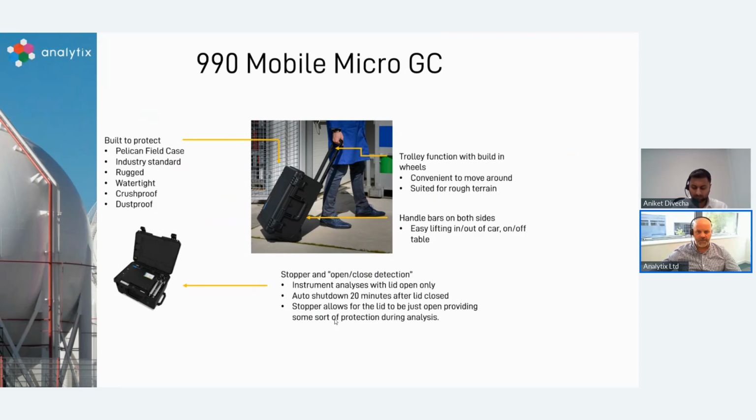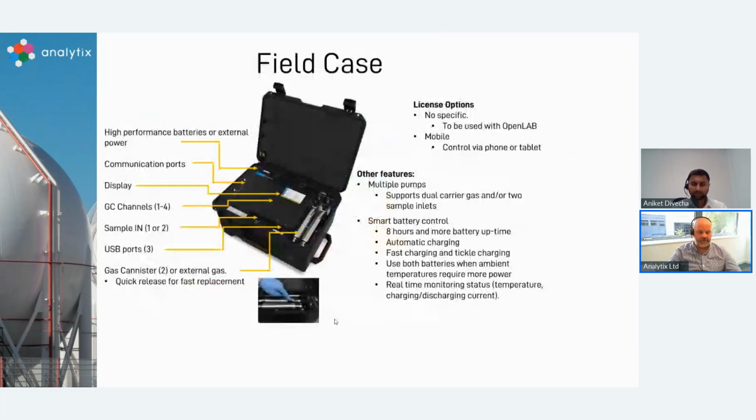So to take a little bit more of a deep dive into it, it's not just a protective case. And I think that's one of the key parts of this. Obviously Pelican cases are used for transport, but this particular field case is designed so that you can run this anywhere. So it has built-in batteries. You can have 2 batteries in there that allow up to 8 hours of battery time or of operation.